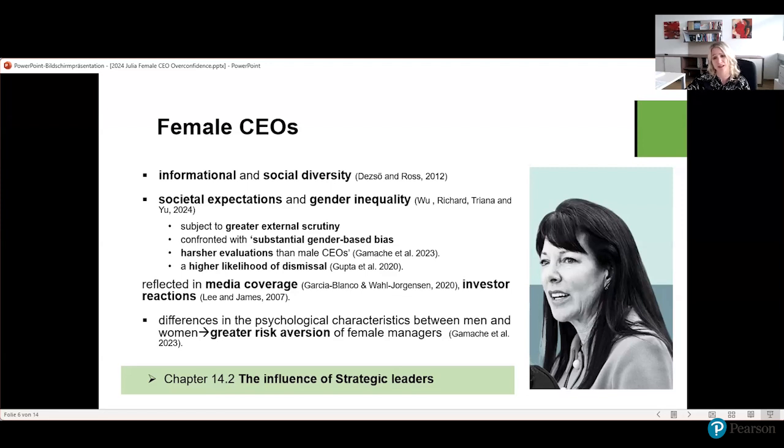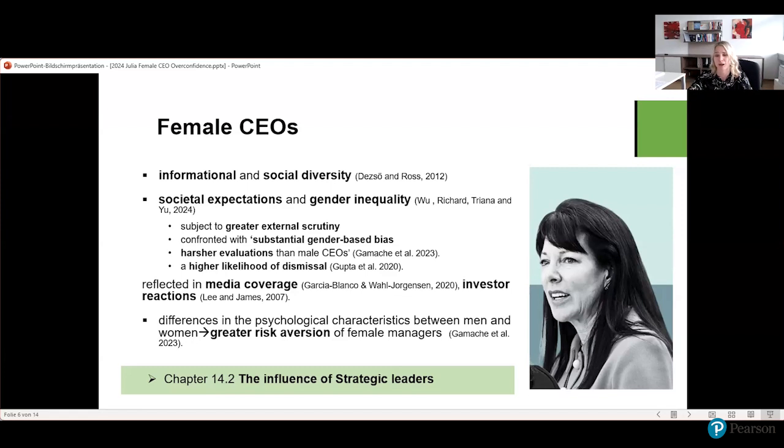And finally, there is also research which comes from management and finance that shows that females differ from male CEOs in terms of their risk aversion. There's a lot of research that has shown that female CEOs are more risk averse in the strategic decisions that they take. And based on all of those aspects together that we found in theory and in literature, we would assume that that might lead female CEOs to pursue greater levels of diversification, particularly in order to minimize the downsides of performance and the downside risks, and get some more performance stability and control for variation in performance.